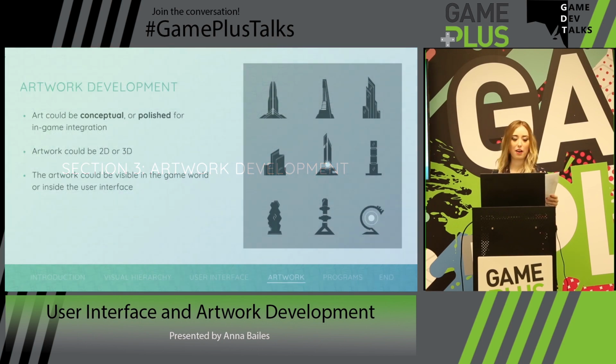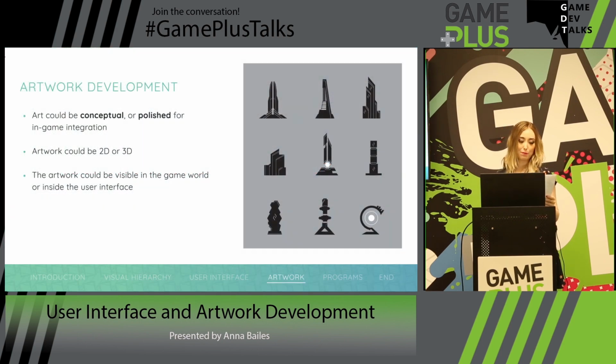So, how is artwork used in games? In game development, some artists will create concept art to develop ideas for a game. Other artists might work on polished art assets for in-game integration. Some artists will do both. This artwork could range from 2D to 3D and be visible in the game world or inside the user interface.